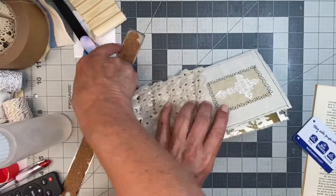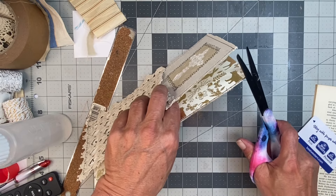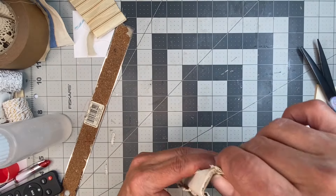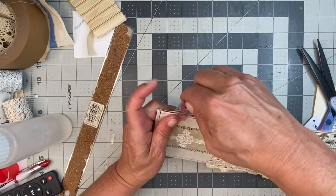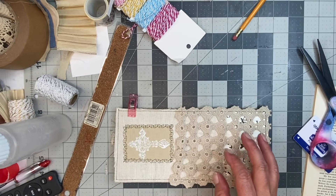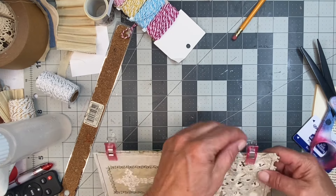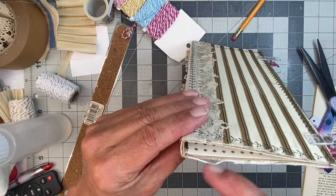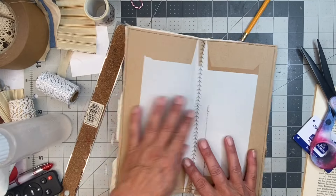I want to just get rid of these strings up here — there's no need for all those extra strings. Let's leave this to dry a moment. I'm going to hold this close. Then I have another one. I keep losing all my stuff. I haven't done a massive cleanup in quite some time, so I need to. I'm just checking on the inside that it's not lifting because it's hitting the spine — and it's not. We'll go ahead and do this one now.